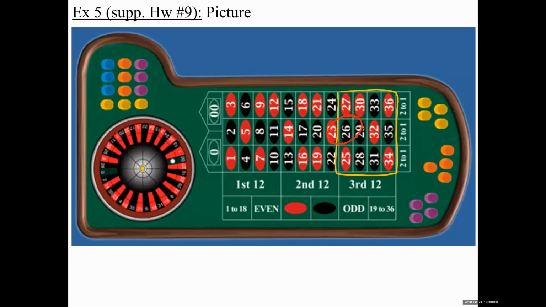The reason why I didn't tell you the color is because there's only one 26 on the board. So if you write 26, I can go look and figure out that it's black. So for roulette, when you're listing the outcomes, you only have to list the numbers. You don't have to list the color. But for a deck of cards, you do have to list both, the number or whatever and the suit, because otherwise I don't know which card you're talking about. Because there's lots of 3s, lots of 4s, that kind of thing.